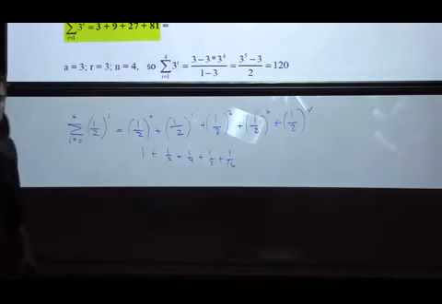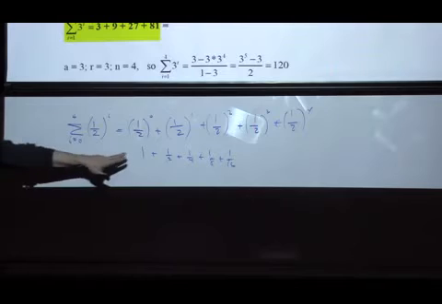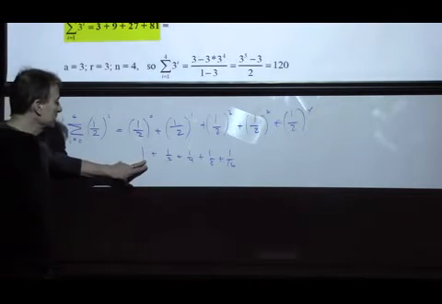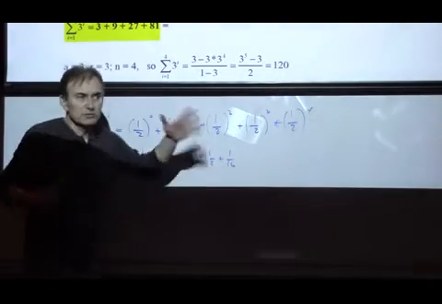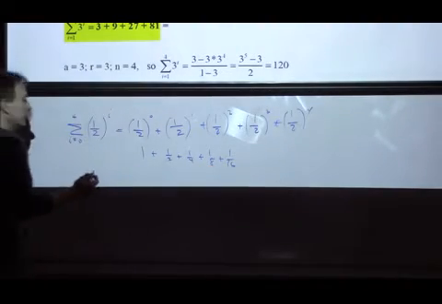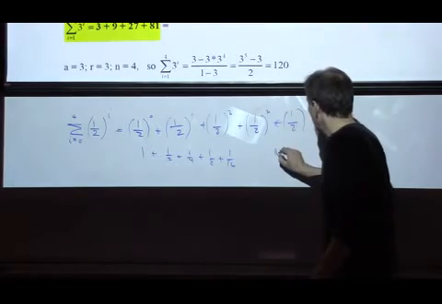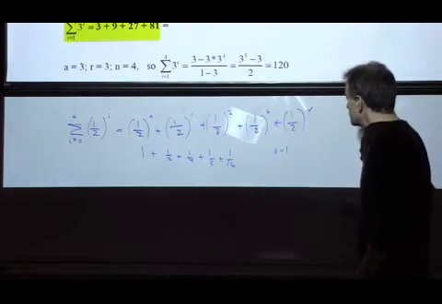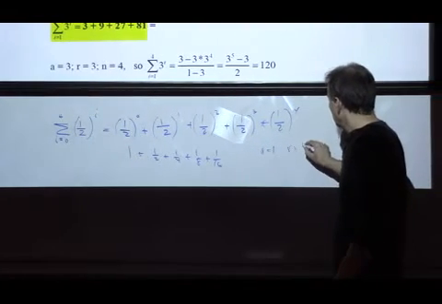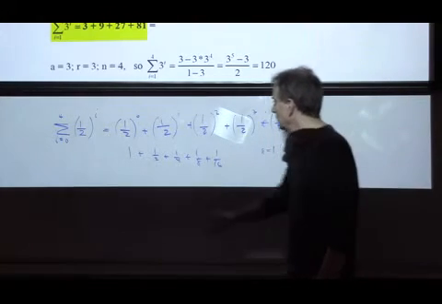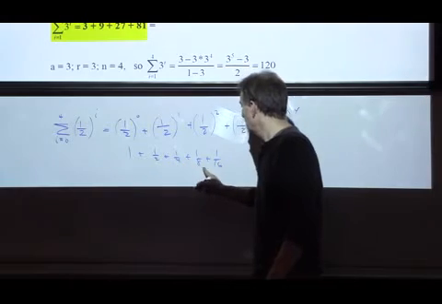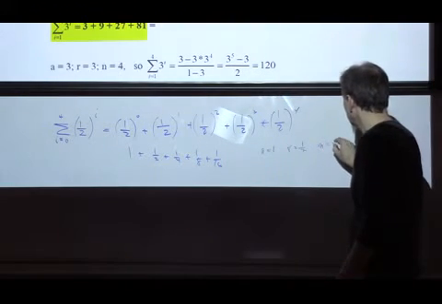Okay, is this a geometric series? Yes. If it is, then the ratio has to be 1/2: half of a half is a quarter, half of a quarter, and so on. Okay, geometric series. So what's the first term? A is equal to 1. What is the ratio? 1/2. And what is the number of terms? Well, 1, 2, 3, 4, 5. So n is equal to 5.